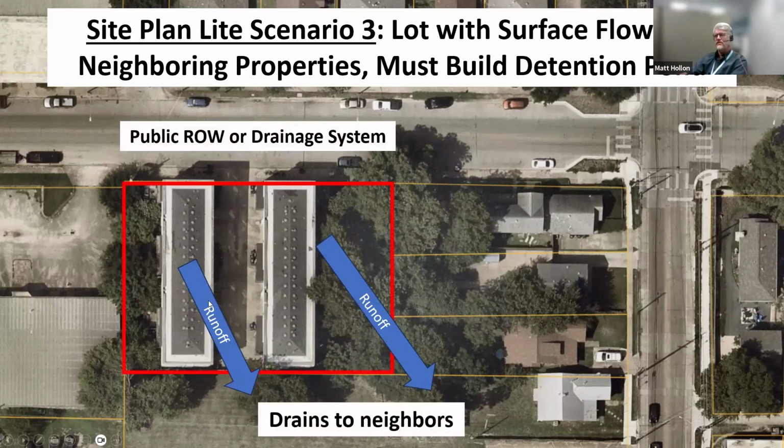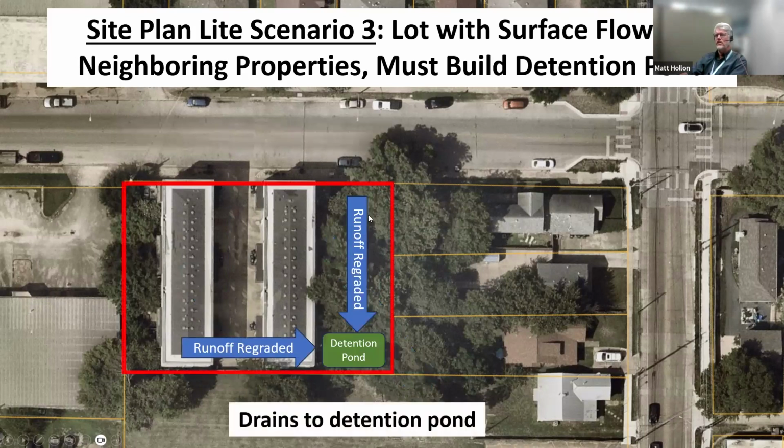Okay, here's the version where, oops, the water is going backward into neighbors. Maybe it's steep, maybe it's just hard to get. You can't actually regrade it easily or successfully. And so we're going to ask you to put that runoff into a detention pond, which would meter out the water during an actual flood and reduce what we call the peak flow of the storm event.